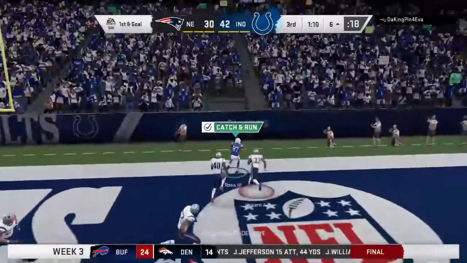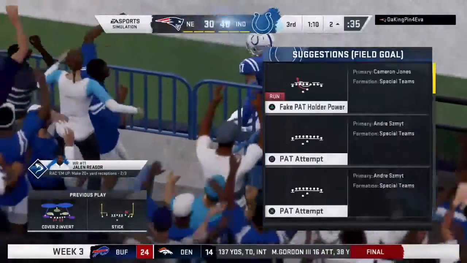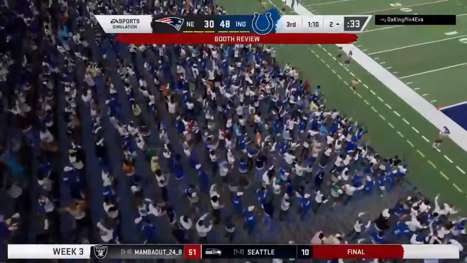Now a shotgun snap as they'll look to throw, and that is caught. Touchdown, Indianapolis. John Ross, his 1st touchdown of the new season. And the Colts, they add on to their advantage.